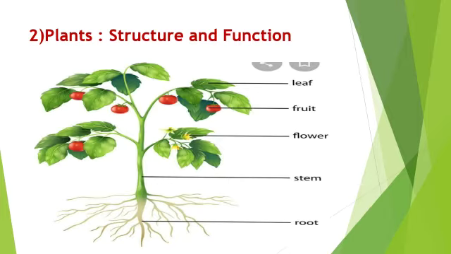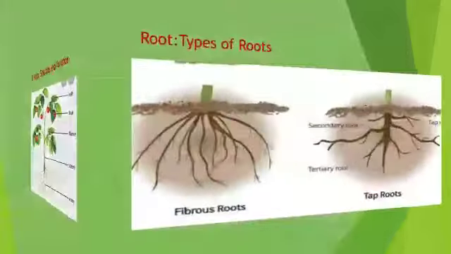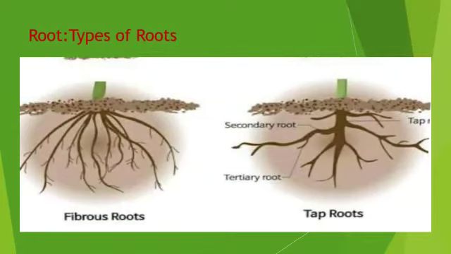The root that forms from the radicle grows into the ground. The root is thick near the ground and gradually tapers to a pointed end. This part of the plant growing below the soil for support is called root. Students, root gives support to the plant. And we also know what the function of root is: it binds the soil tightly so that the plant can stand strongly in the soil due to the root.